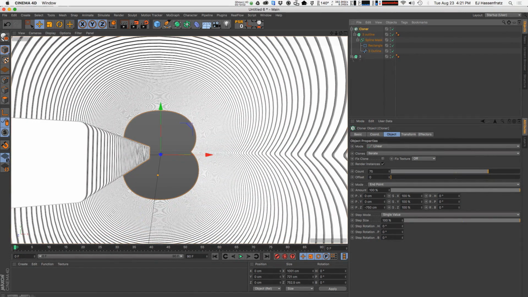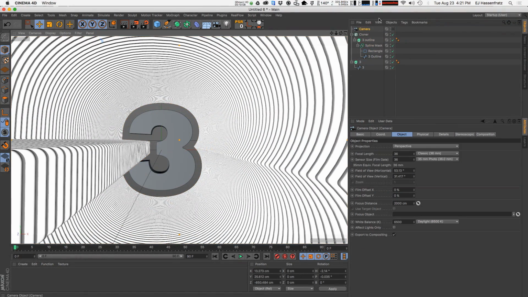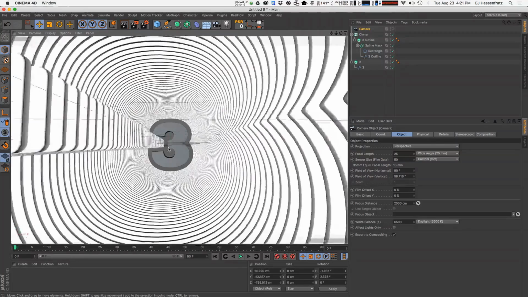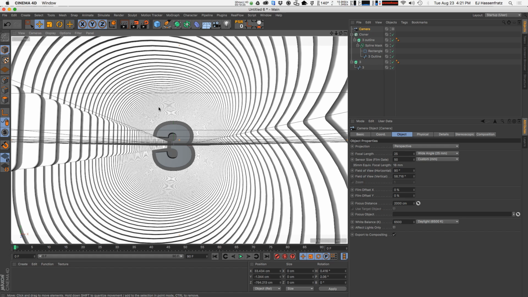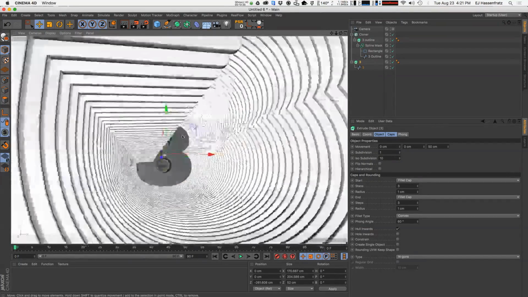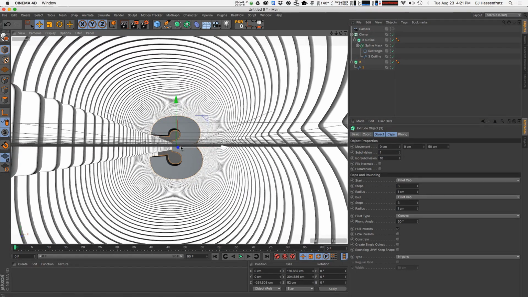And we can turn back on our 3. There we go. So there's our main 3. And let's create a camera here. Look through it, and we're going to give this some extreme depth perspective from our focal length and stuff like that. So now we've got this nice depth of field angle going on, looking nice. You can see how our nice rounded edges look cloned here. So again, that is something you can mess around with when you're building your letter. I'm just going to move my letter in this little tunnel that we made a little bit, just so we have some clones behind it as well.